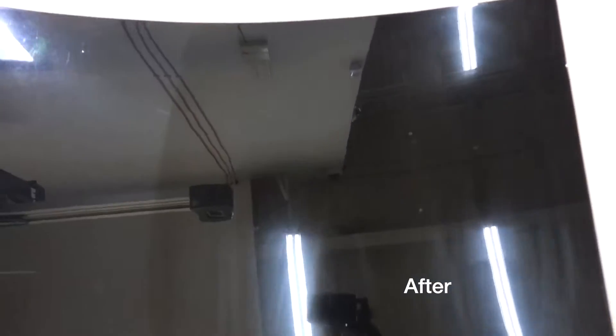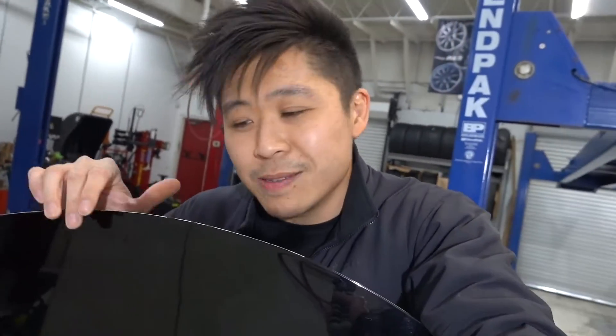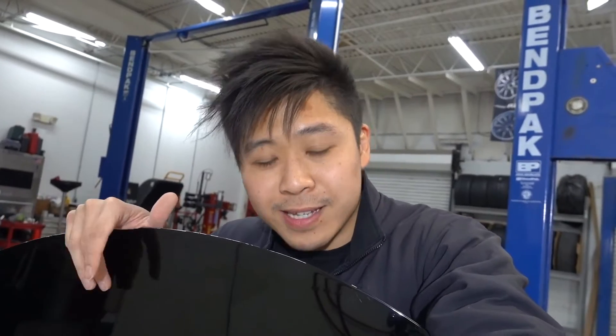After that, the barrier — I kind of went all over it. Surprisingly, none of that went through the film. The last test on the curb, where I was scraping against that broken curb — all that left was this little scratch here. You saw this whole area was cut up, the film was actually cut up. To see that all that's left is just a little piece is impressive, because I went back and forth on it. In most real situations, you'd hit a curb once and stop. Overall, very impressed considering how much damage we put on it. Clear bra is not meant to be an invincible shield — it's meant to be a sacrificial layer of protection, taking the damage so your paint doesn't have to.